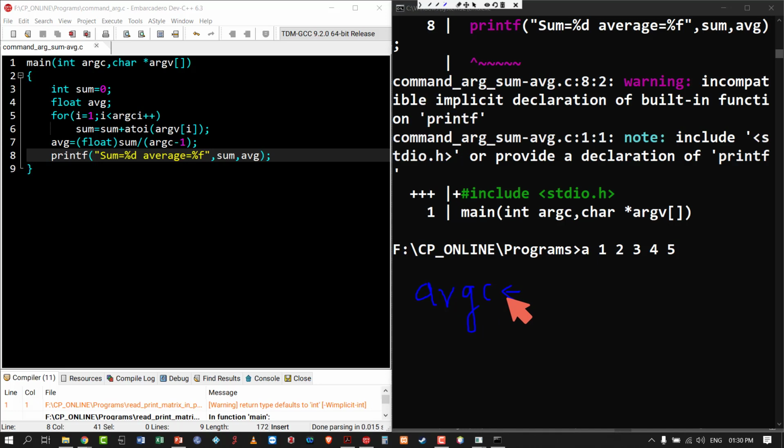Varada, Sham Santosh, Shashikant Singh, what will be the value of argc?